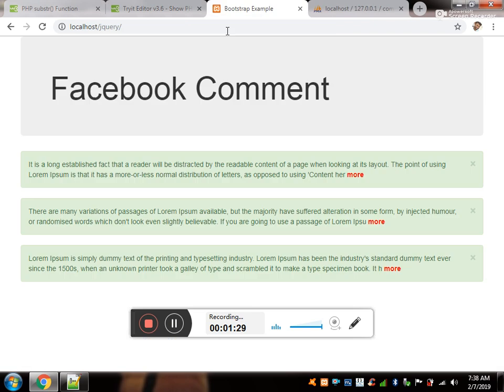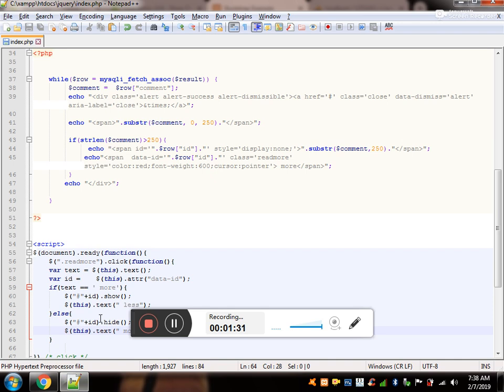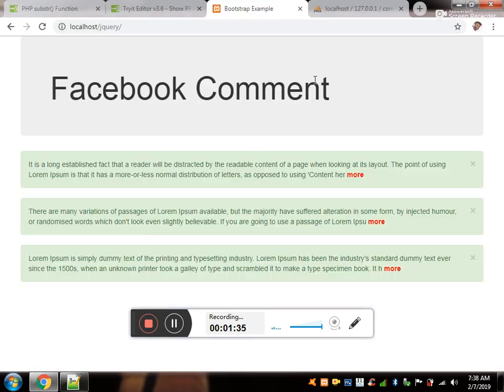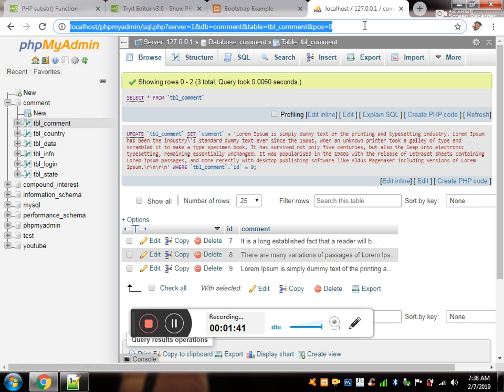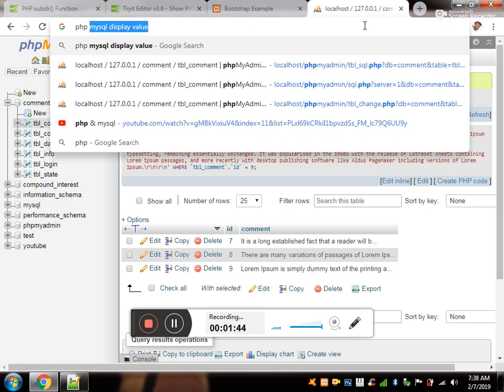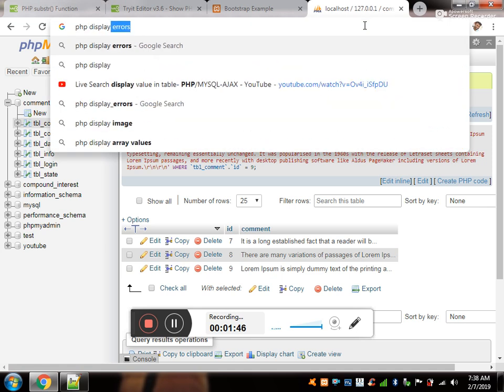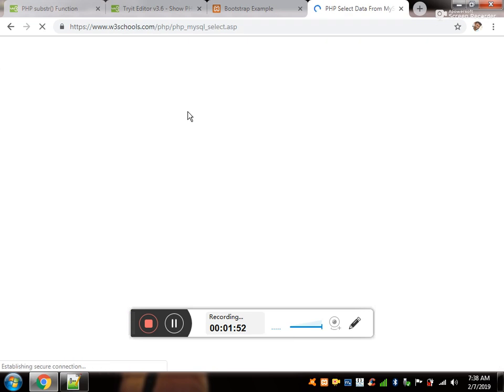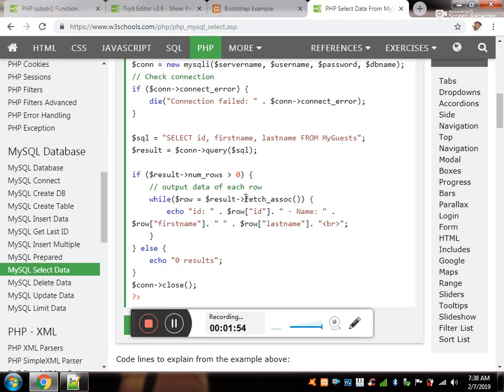Now let me start from scratch. The very first thing is I want to display all the data from the table. For that, I'll get the PHP code to display data from database. The preferred name would be W3Schools, and the way of programming is the procedural way.